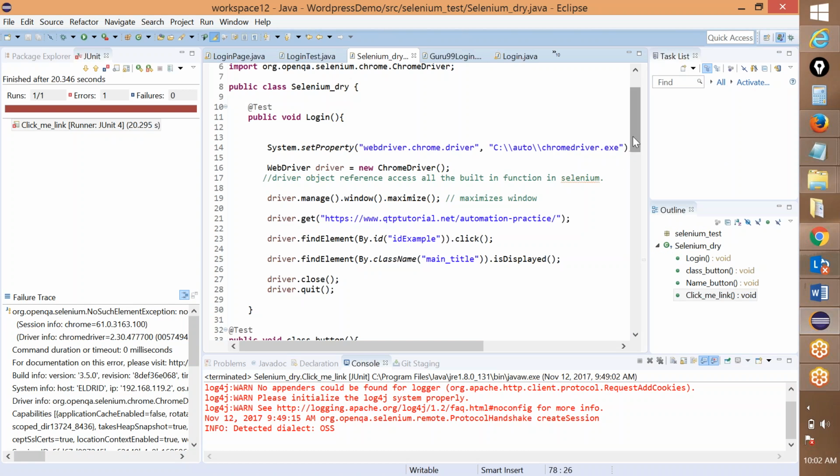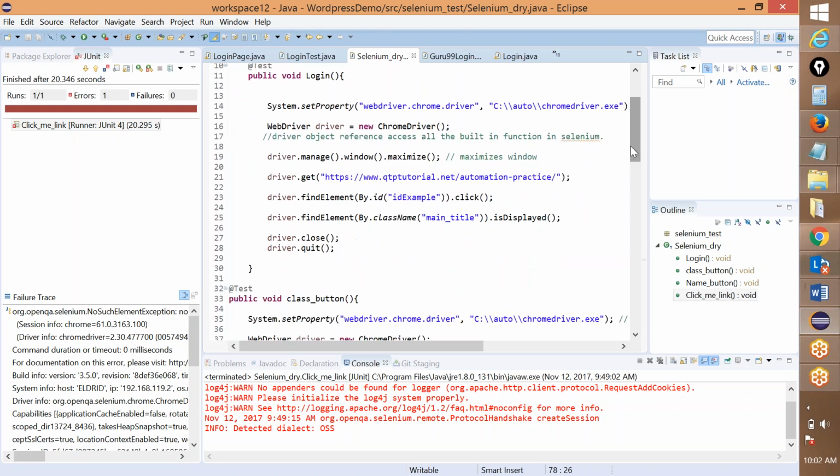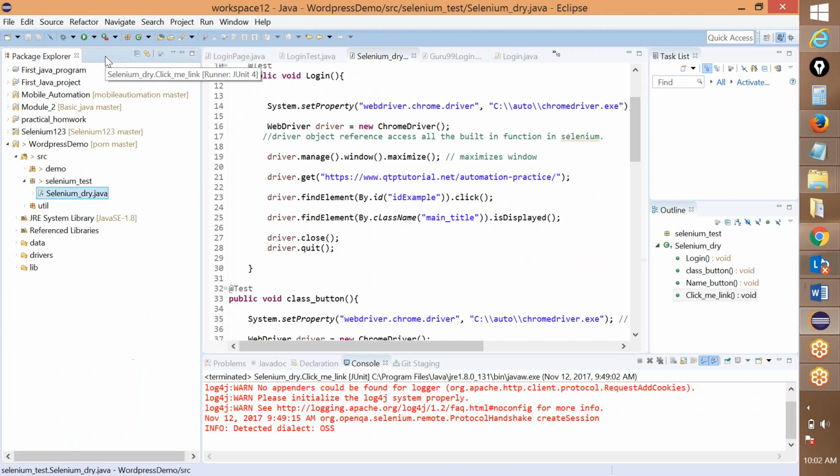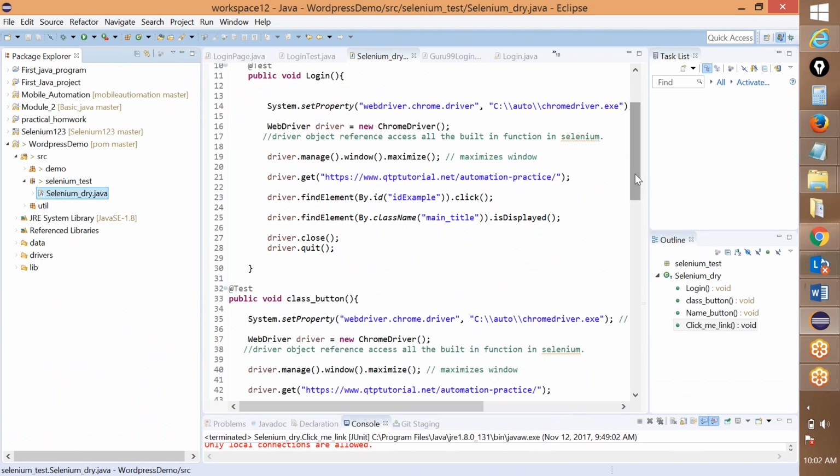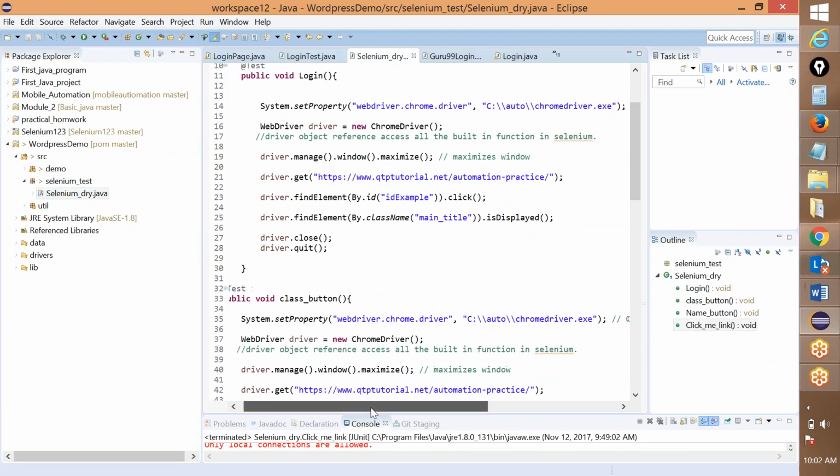The way we automate is as we did before. The first couple of lines will be your configuration. For example, System.setProperty is where you locate your Google Chrome driver.